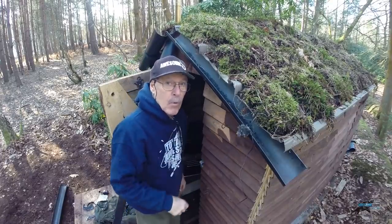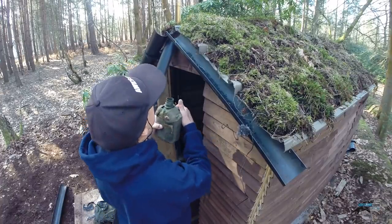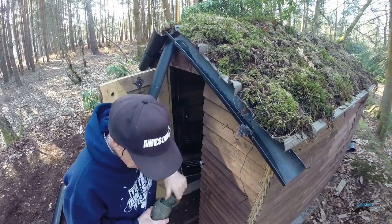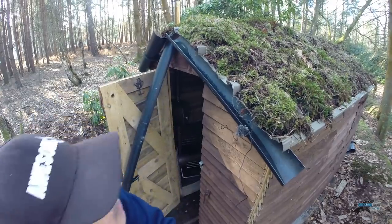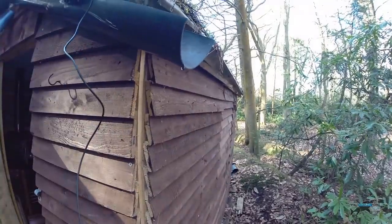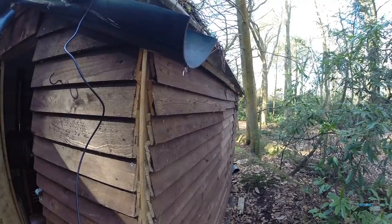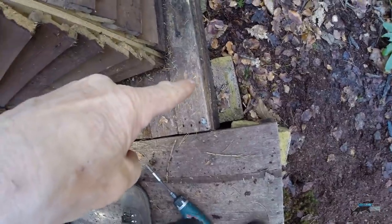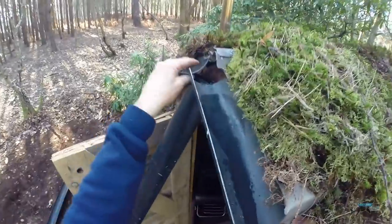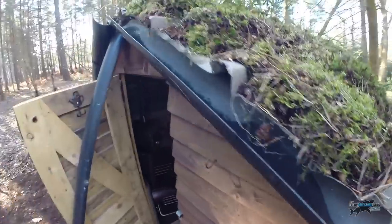If water comes over here and runs down here, just going to check — worth checking first before we do the rest of the roof. You know the saying: measure twice, cut once. And then put the microphone in the gutter where you're going to pour the water, then have no water for drinking. Testing, testing, testing. Even the drips — let me show you it's a bit tight. The drips at the bottom miss the wood and go on the brick, so that's good.